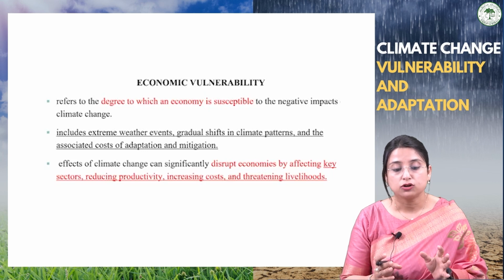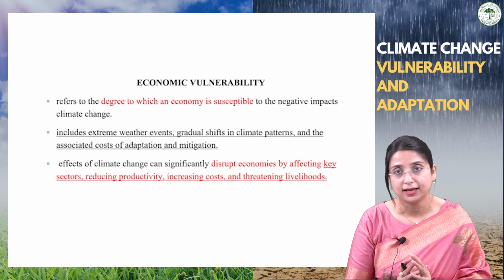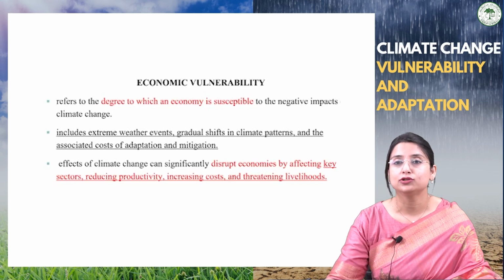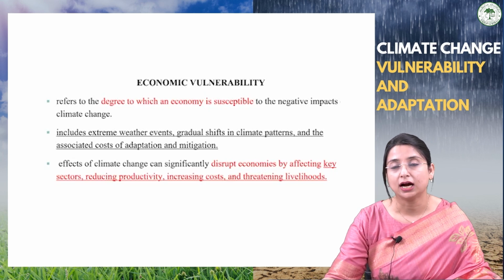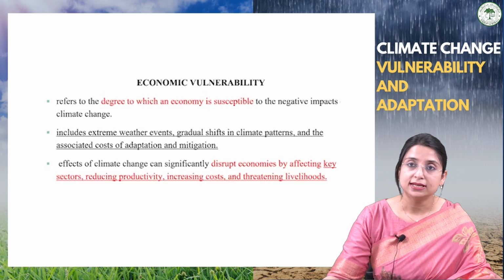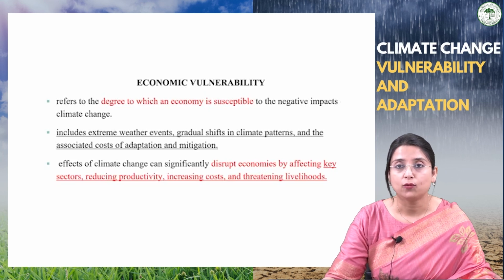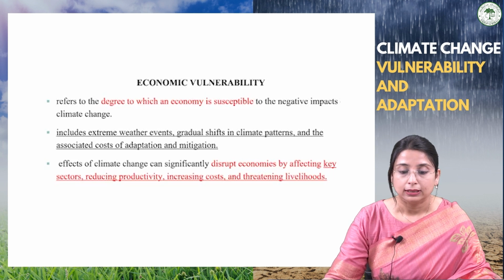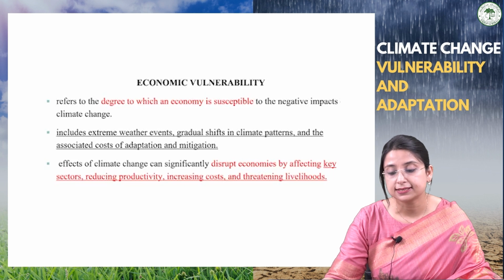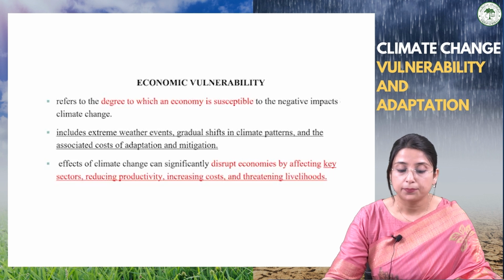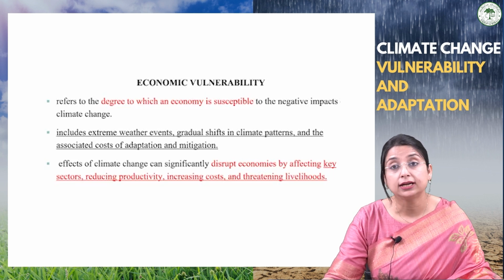And this is also associated with the cost of adaptation and mitigation, because if we want to make any region, any community or ecosystem resilient to climatic changes, it is obvious that economic, or we can say financial, stability is very important for the community, for the region, for the nation. So the effects of climate change can significantly disrupt economies by affecting key sectors, reducing productivity, increasing costs and threatening livelihoods.